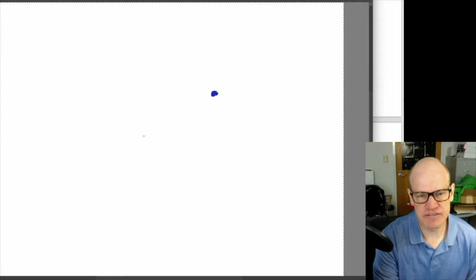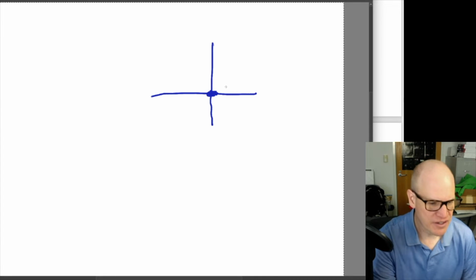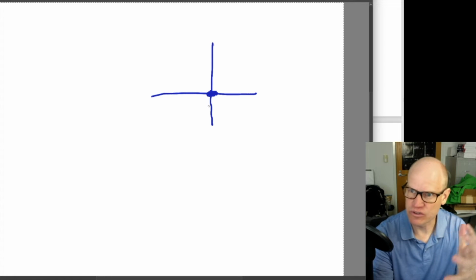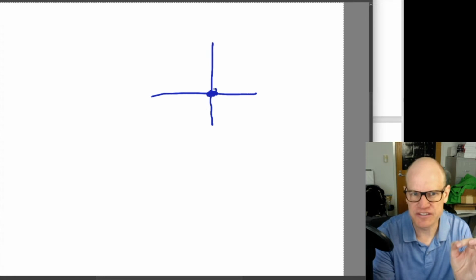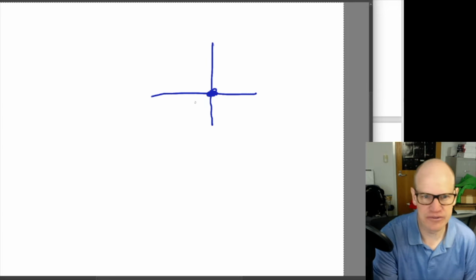First of all, you have to define what your origin is. So for example, you could just define the origin as whatever the location of the point is. So here's my origin, and the point is at the origin. So there you go. You don't have to move. However, in general, you want to have a generic origin that you get to choose. Maybe this isn't the point that you want to have at the origin. You want to have the origin centered on, I don't know, your home address or something like that.